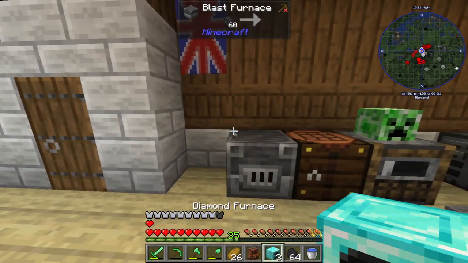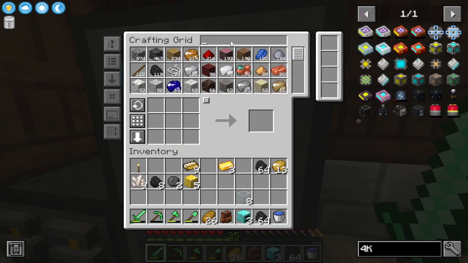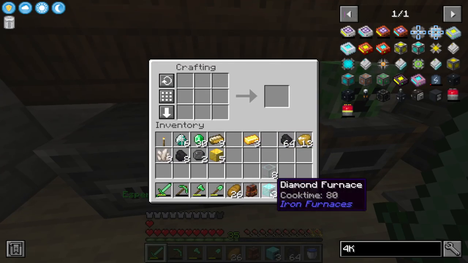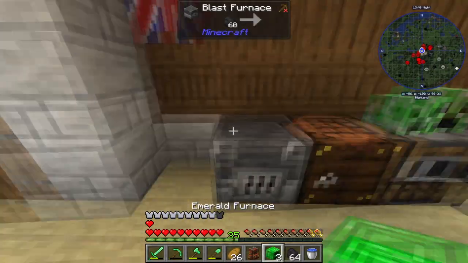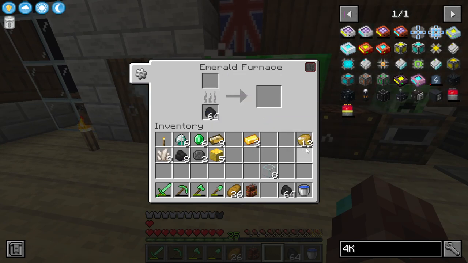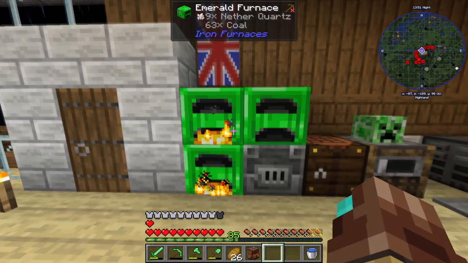I can make these into emerald, right? Oh wow, I don't even need the emeralds, so I don't have to waste my emeralds for that. Emerald. Oh, actually, I don't have too many of those new emeralds anyways. So then I can just do. And then now I have three emerald furnaces. Look at that. That's crazy. Boom. And this smells like crazy. Yeah, that smells fast. Boom. Look at that. That's wild.